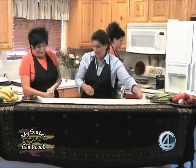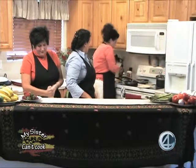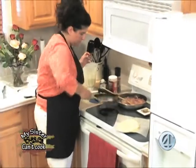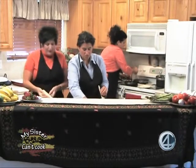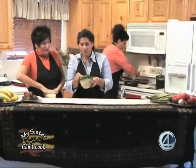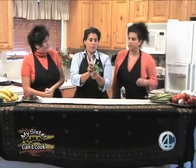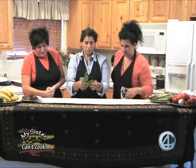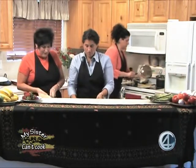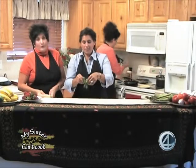Rika, you're still sautéing down the onions and the garlic, and continuing to make your crepes as well. We're going to add basil into the sauce at the end — you can chiffonade it. Oh look, there's a flower on the basil! It's a super garnish — a Christmas miracle. Have you never let it go to flower before? I've never let it go to flower before either.